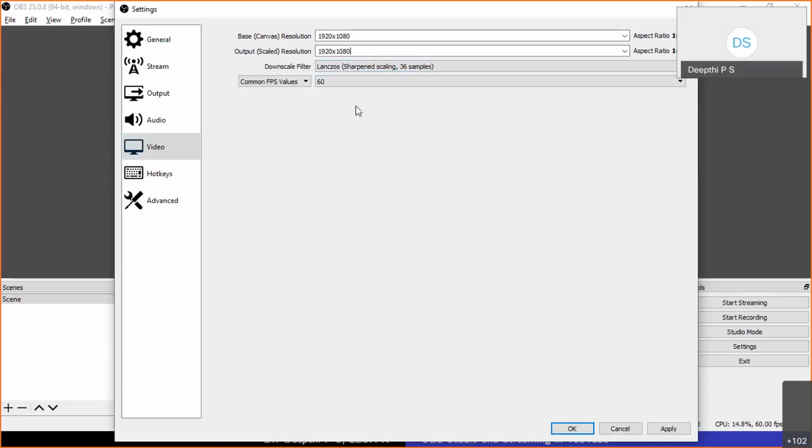Don't worry about these settings. Most of the settings are default. I installed this OBS Studio some 6 months back, so I don't remember which were the default ones. That's why I am repeating all these settings. Most of them come by default, and you can continue with those. I have put all these settings in the PPT also. I'll share those. If there is any change in the default settings, you can refer to that and change the default settings.